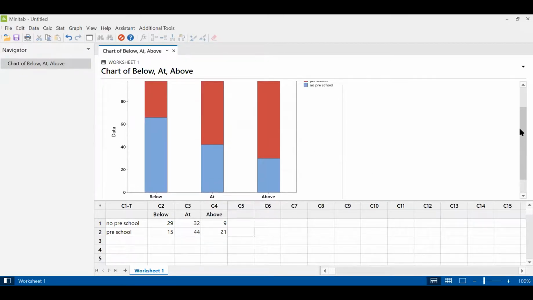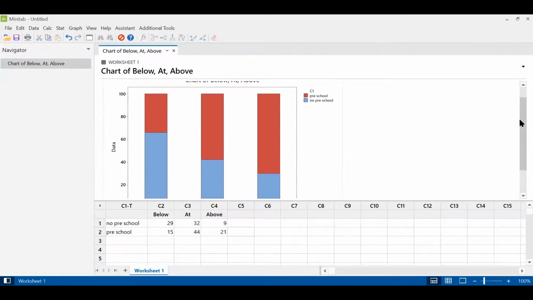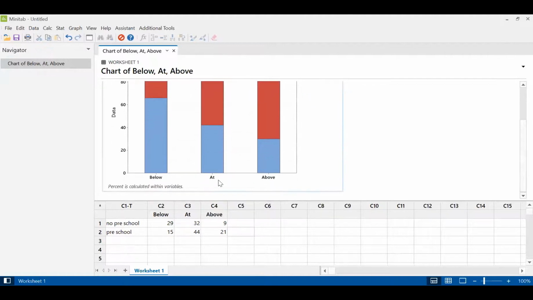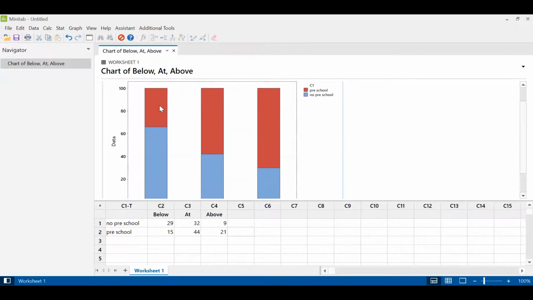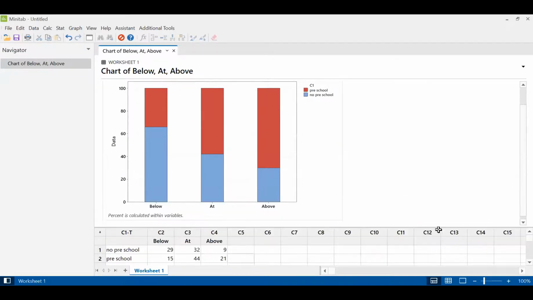And we can kind of see a little bit of a trend. So let's see, blue is no preschool and red is preschool. So remember, it's below, at, or above. Okay, so I think this is kind of a good indication that preschool is helpful for these 7th grade students with their algebra, right? Because it's increasing, which is a good thing. So when you have preschool, your above looks higher, right? It looks like there's more. I'm going to try to bring this down so I could see more. There we go. So look at the red outweighs the blue, right? In the above and the at even, which is a good thing. And then it's smaller in the below, which is, I think, a good thing.